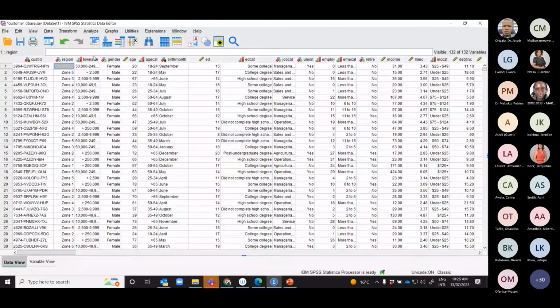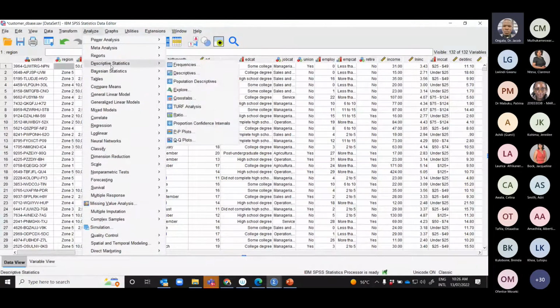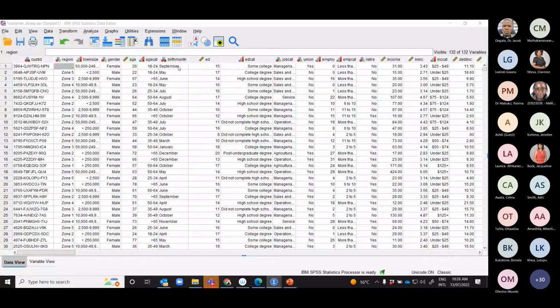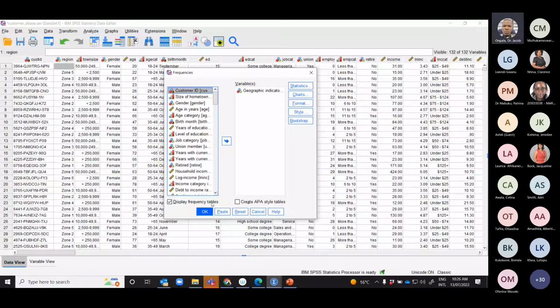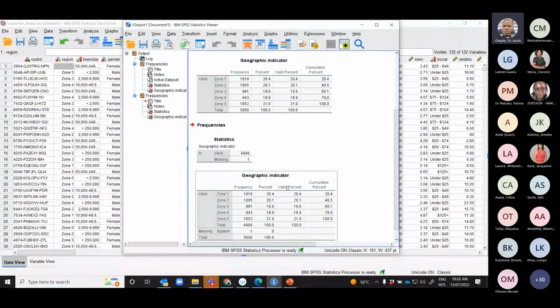It's missing. So when I do a frequency of this, and I do a frequency of this, see what happens now. Look at the difference between the two tables. In the first table, there was no missing system. Remember, this is system missing, defined by the system itself, because I did not define missing there. It's saying that one case is missing in the data set, and therefore it reduces your true values to 499.